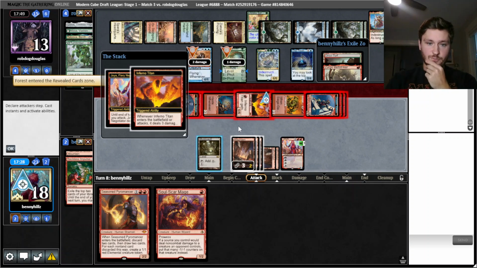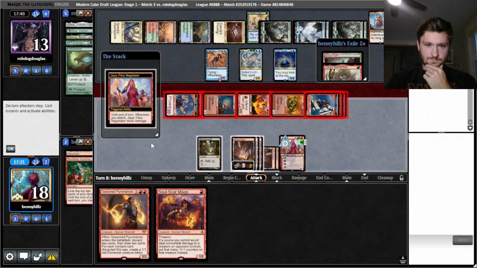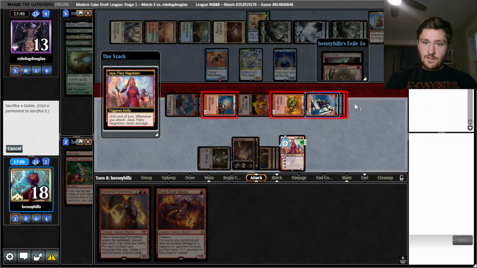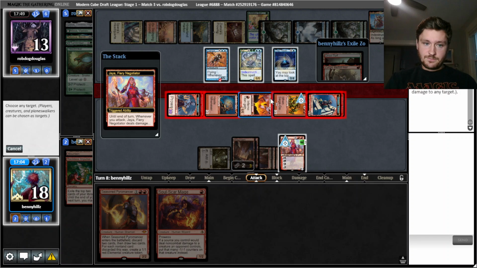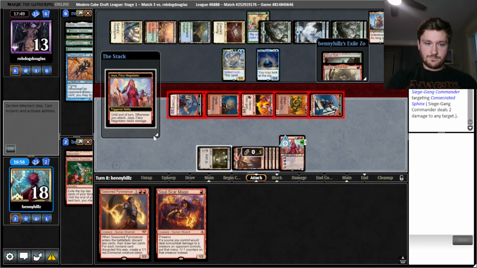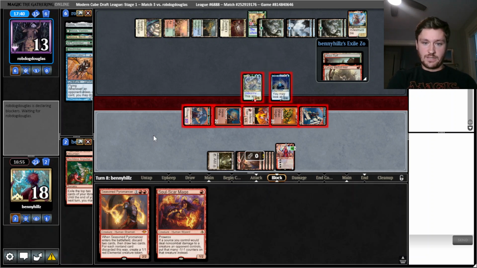So we reveal the top card, which is another Forest. Then I'm going to sack 2 Goblins to kill the Consecrated Sphinx. And they almost definitely have to block the Inferno Titan. Which means they're not going to be able to block our Siege Gang. I think we're going to lose this game, but I think this gives us a chance of victory. So we hit them for 7. They go to 6. Inferno Titan dies, unfortunately.